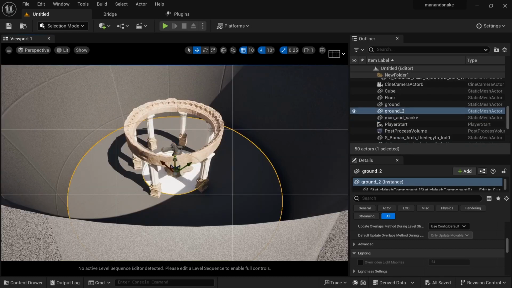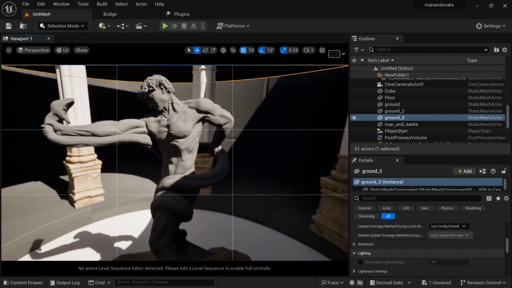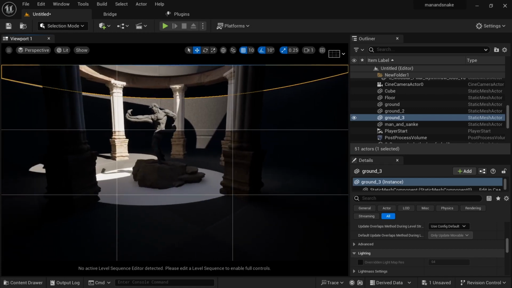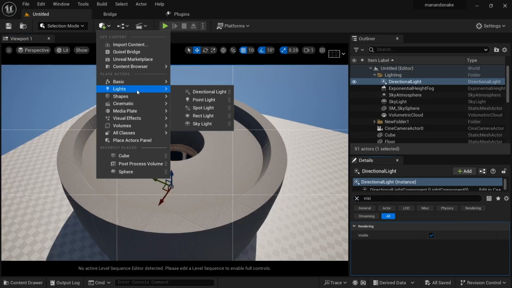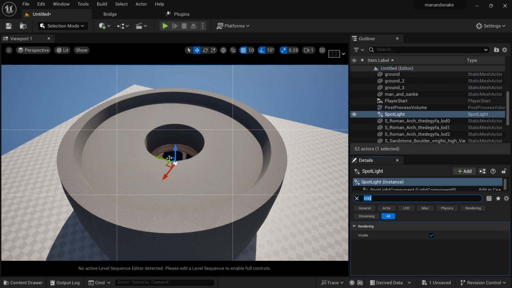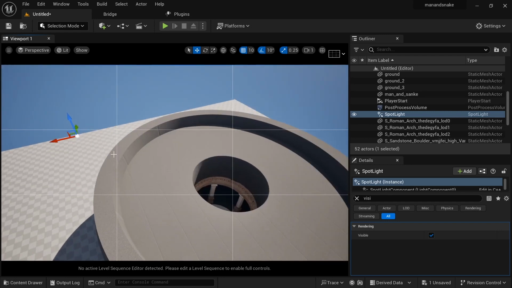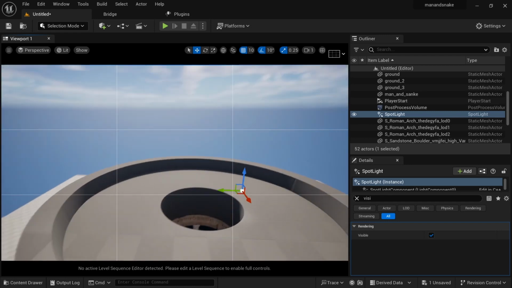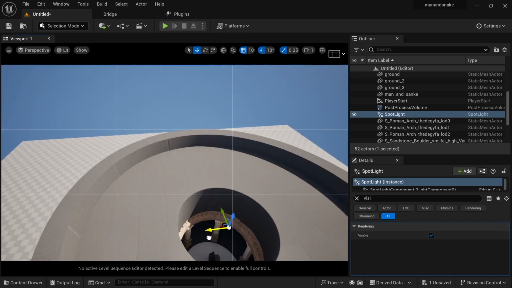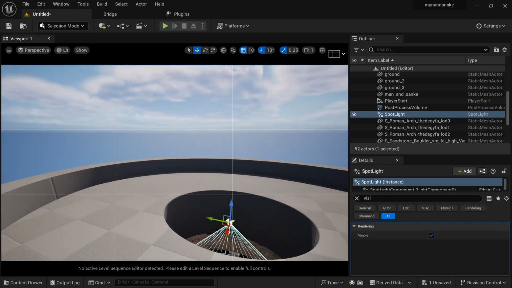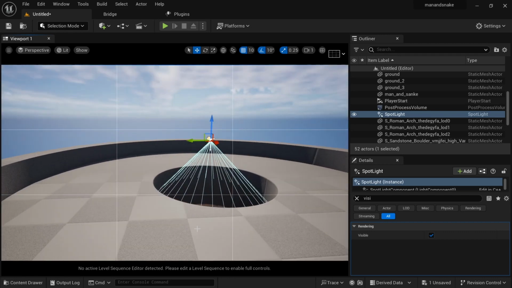So I'll bring this one up here. That's actually the 3D model for the ground, but I actually want it to be at the top. So light will actually go through the top there. So I'll bring a spotlight, and I'll place the spotlight beneath on top of the hole, so we feel light is actually coming from the top of the hole. So it's gonna be like a cinematic kind of style with volumetrics.